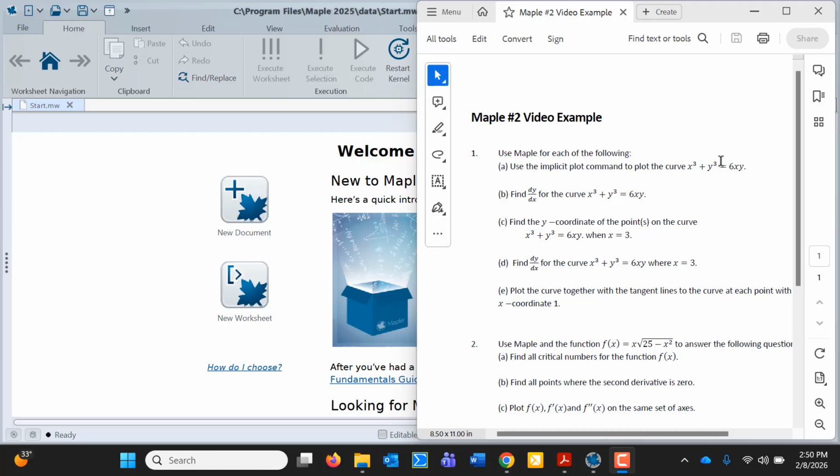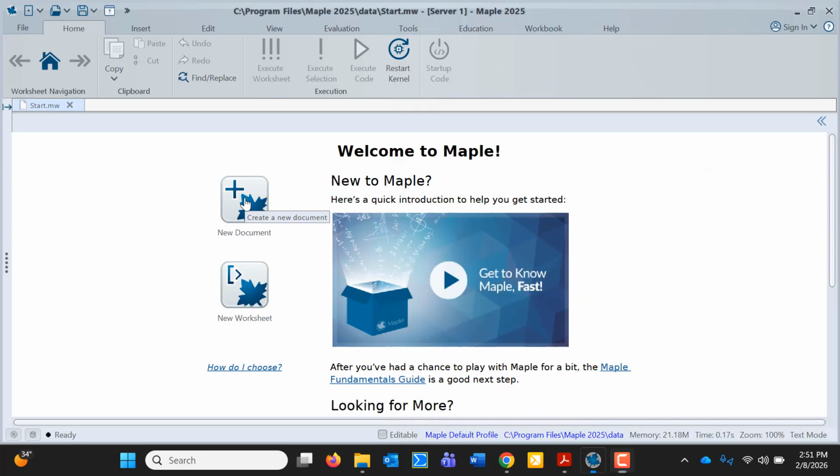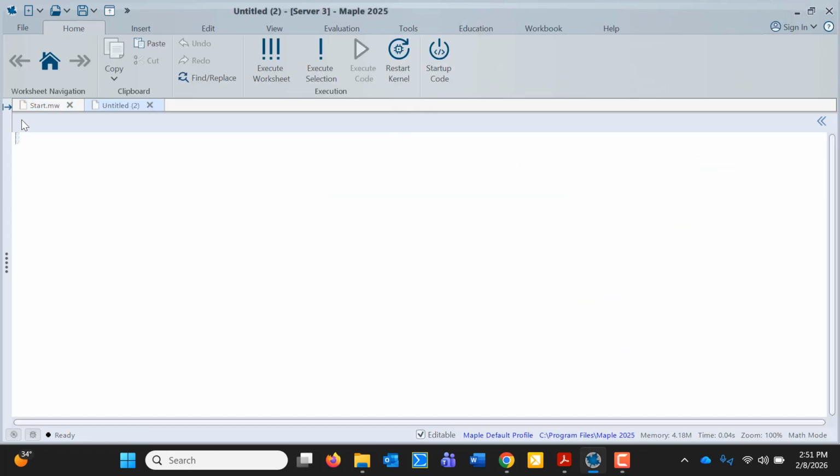So when we're trying to create an implicit plot as opposed to graphing or plotting just a regular function, we have to do things a little bit differently. So let's make Maple do it. First thing I'm going to do is create a new document, and I am going to upload all of those plots. So we do with parentheses plots, and I'm going to put a colon after it so it doesn't show me all of that stuff after it.